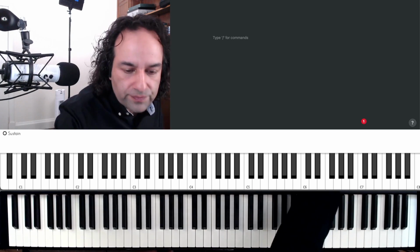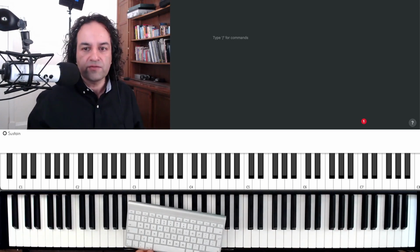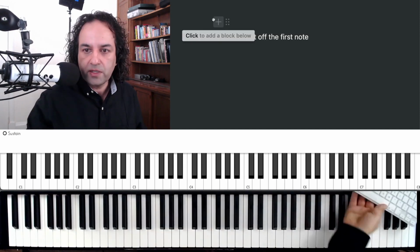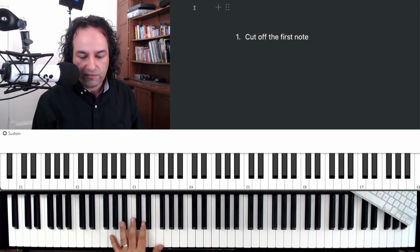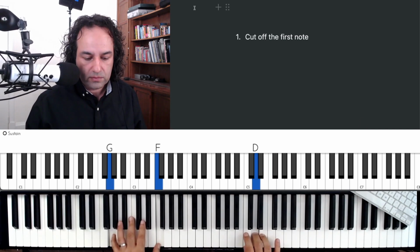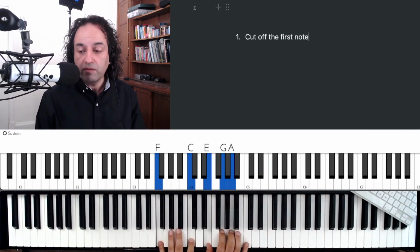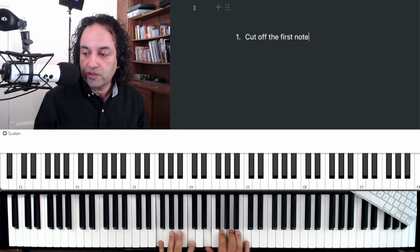Okay, so let's get 10 phrases from this. Let's do what I often do, which is cut off the first note. It'll be like this. 1, 2, 3, 4, 1. Okay, fine. That's something we can already do.